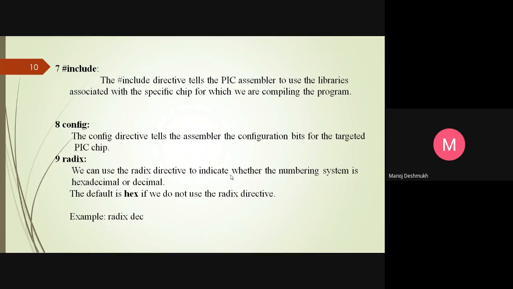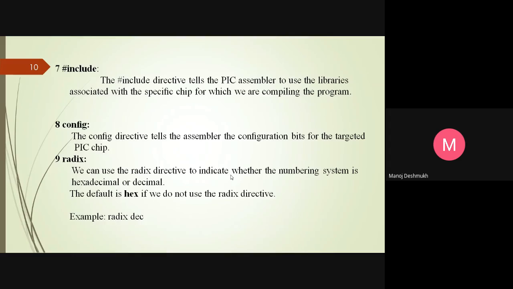And then radix. Radix is used for defining the default number system used for a particular program. Generally by default, the number system used by a PIC microcontroller is hex values, that is hex.